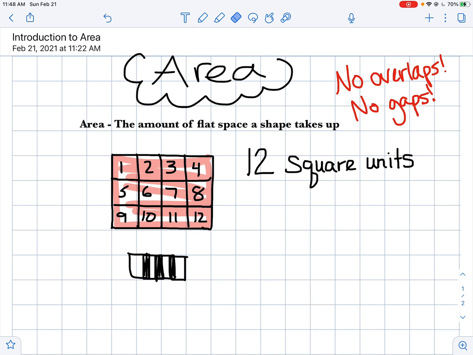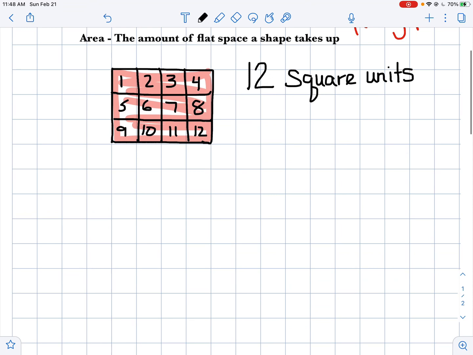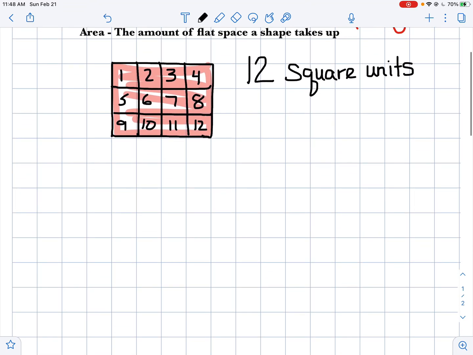So today what you're going to do is you're going to see a bunch of examples where there are some rectangles drawn for you, and your goal is to find the area of each rectangle and then write how many square units. So if I put a rectangle that looked something like this, you would find the area of this rectangle.